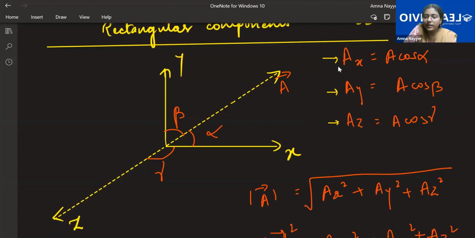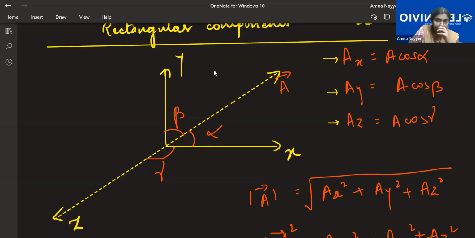This is the formula of it. Ax is a cos alpha. Now, how is this derived? This is completely out of your syllabus. You don't need to do that. Just remember, a vector means a is the main vector. Ax means you are taking its component along x-axis, and angle is alpha. So we write component along x-axis, what is the angle? Alpha here, right? So we take ax as a cos alpha.